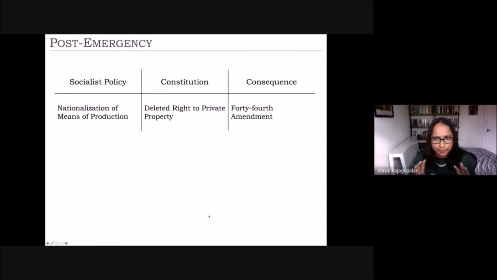It's not that. The problem is there's this fundamental tension between implementing socialist policy and at the same time holding on to certain provisions of the constitution, in this case, the right to property. So post-emergency, the right to private property is deleted. I sort of stopped my analysis in 1980 because the peak of socialism starts diluting after that. But you do get some remnants of socialist policy, such as urban land ceiling and things like that, pop up again in later amendments. But that is because of policy that was instituted during socialism to implement socialism.